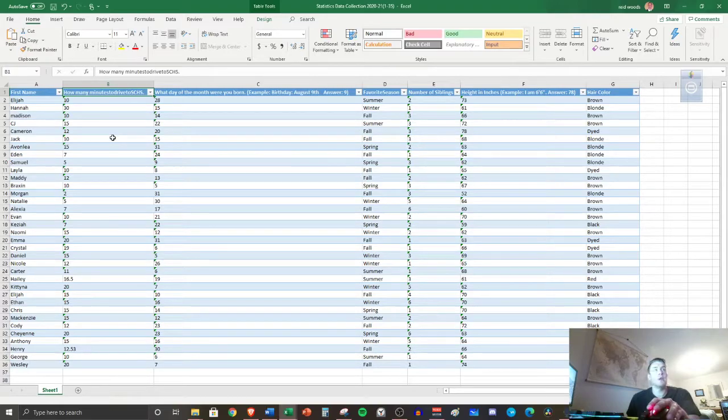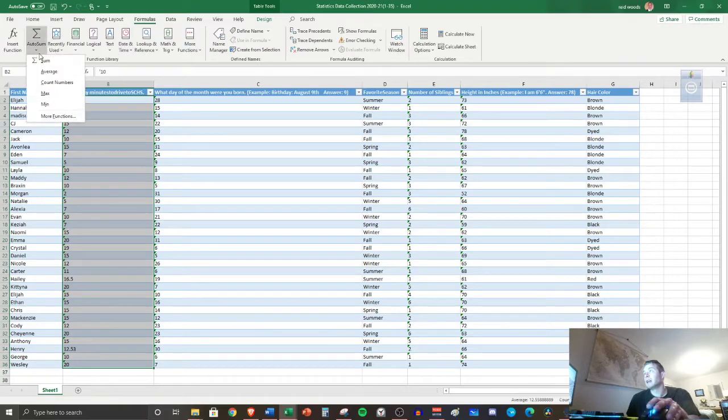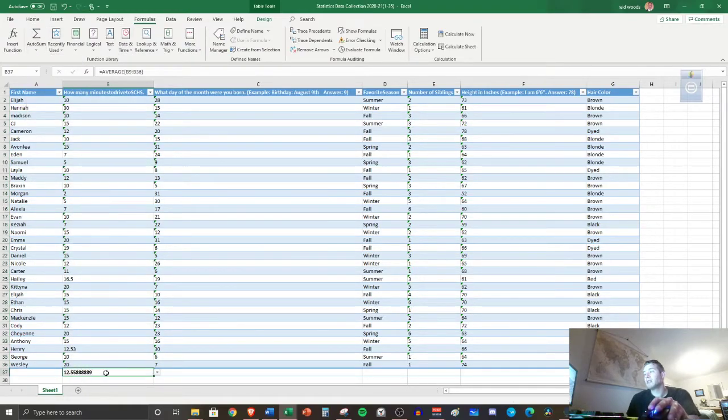So you should have put quantitative, because right here, how many minutes does it take? We can find an average of that. In Excel, I can actually do that really quick. Let me go ahead and do that. I can do an average. So the average time is 12.5 minutes to drive to school. Okay. Next, what day of the month are you born?